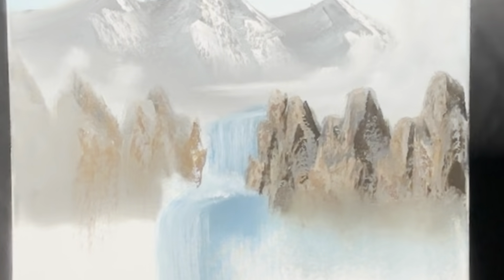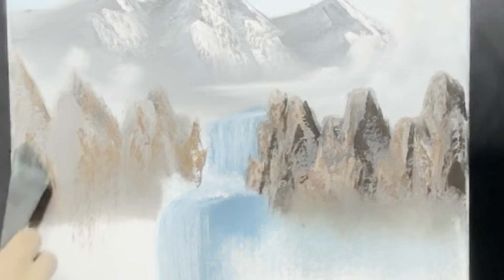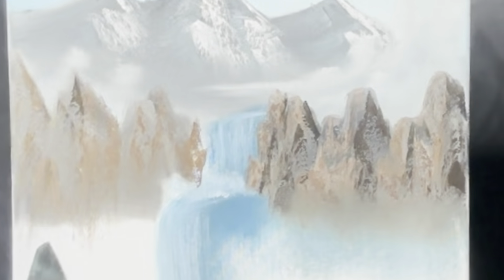Let's grab a little bit of Van Dyke Brown. Little touch of white, little. Maybe the colors change over here. Okay, we have something like that going on. The Van Dyke Brown and Ivory Black. And just add shadows.